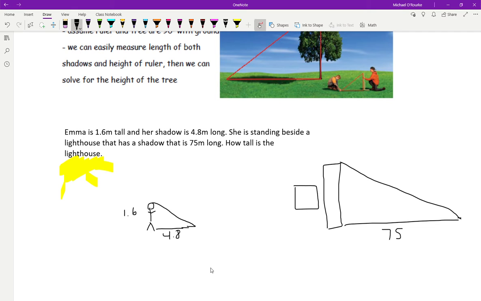Okay. So now, before we prove the sides, we have to prove that they're similar, right? If we remember, angle, angle, side, angle, side, side, side, side. Right now we have nothing, but these are both 90-degree angles since they're both standing straight up. And the sun is in the air, so it's going to make the same angle with the ground. So this angle is going to be equal to this angle. Therefore, we know they're similar because those two angles are equal.